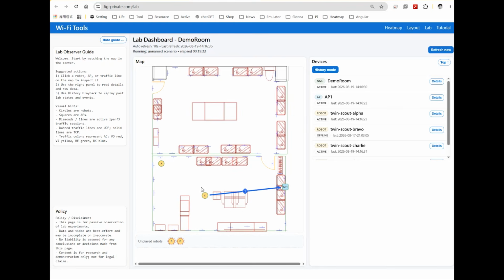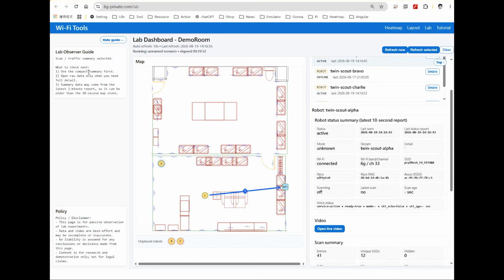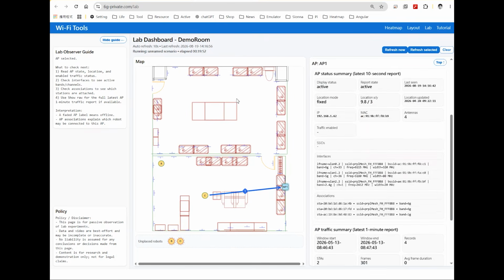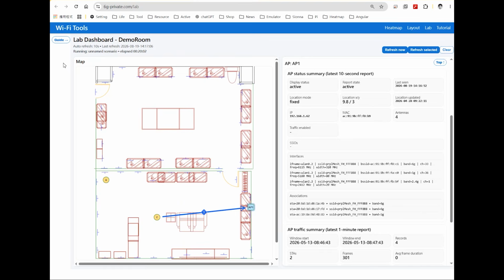And so as you can see, this is the website. On the left hand side, there's some guidance for a newcomer visiting this site for the first time. There are some hints of what you can do, and you can play around with this guide. When you click on different things, you will see different guides. So it's pretty much customized to what you need. And then you can fold it over, and then you'll have a bigger screen.